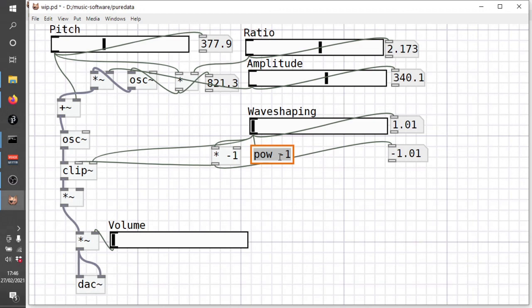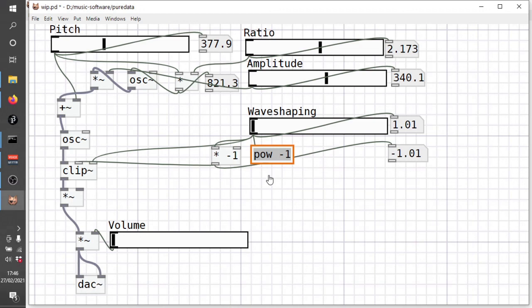So that's 3 cubed. Mathematically, the power of -1, 3 to the power of -1, is 1 divided by 3, or n to the power of -1 is 1 divided by n. So that's what we're looking for here.